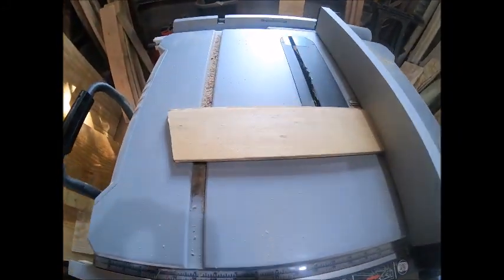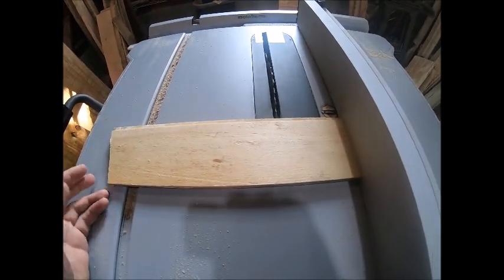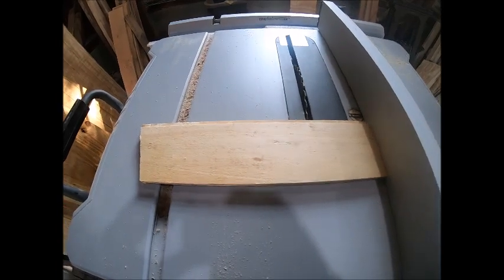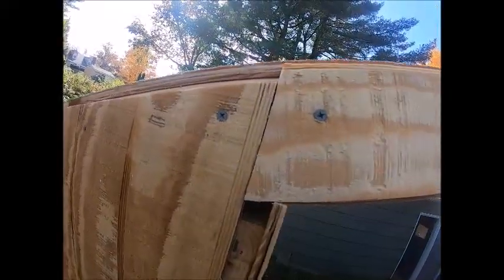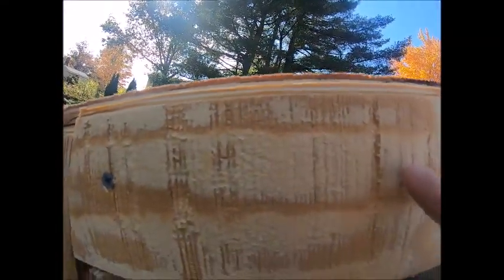All right, so just cutting some end pieces to fill in those gaps on the siding where the roof overhangs. Just want to fill that in before I put the drip edge and the roofing on. So I'm going to do that, and then I'll go bolt it up. See, just fill in that, and then the drip edge will hang down to about here.